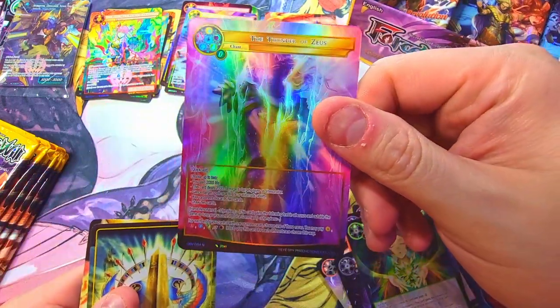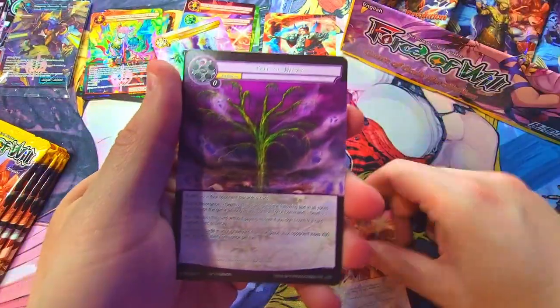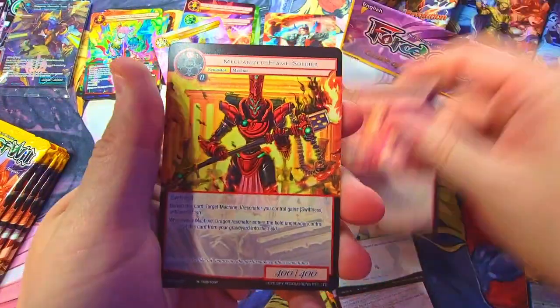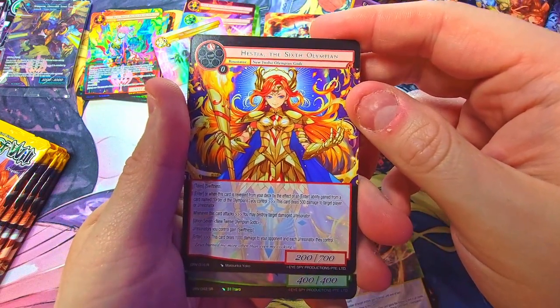That's a crazy looking card, too. On the camera, it looks bright. Well, it also looks that bright in person. Here it is. Let's see it. We got Athena again. We got that full art. Oh, yeah. I love getting those full arts. We got Light of Zeus. So we skipped. We got Hestia, 6th Olympian. Can we hit all the Olympians in this box?